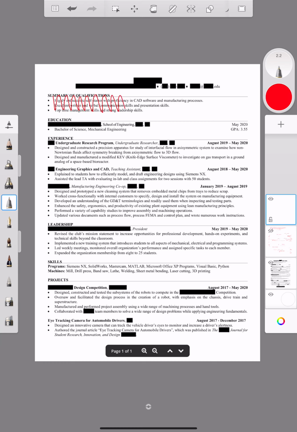you only have a one-page resume, and most people on this subreddit should only have a one-page resume. If you're a fresh grad, if you have less than 5 years experience, you really should only be using one page. And all of this stuff in the summary of qualifications should be shown in the bullet points anyways.